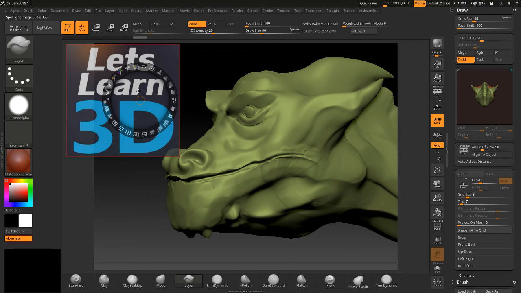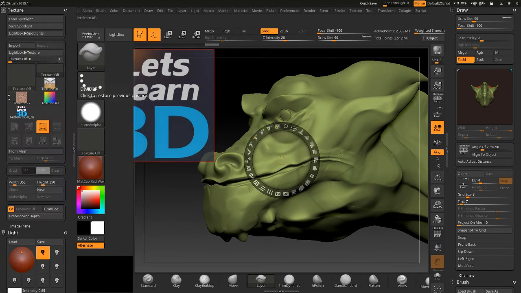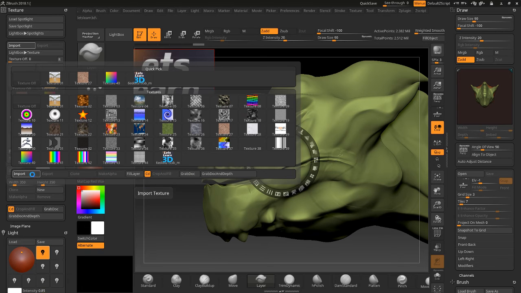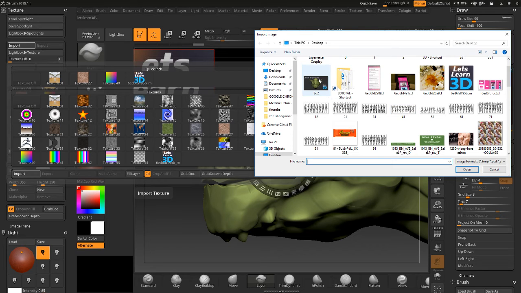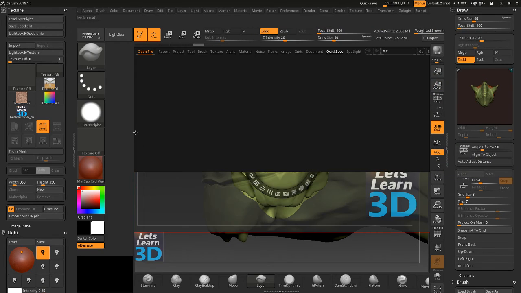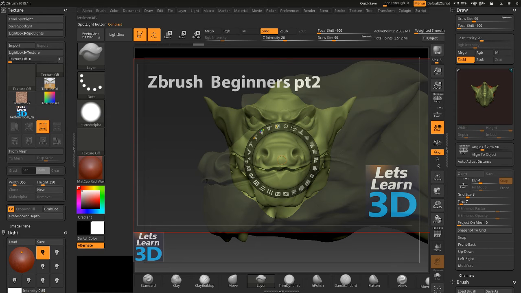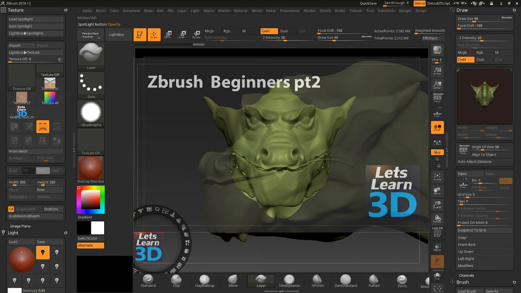So if you want to load in different references, this is something you can do. Let's say we want to add something else to Spotlight. So I'm going to import another thing. Let's just import this. Why not? Okay. So I'm importing my second texture into Spotlight. You can see this one gets smaller. If I double click it, it makes it bigger. If I double click this one, it makes this one bigger.